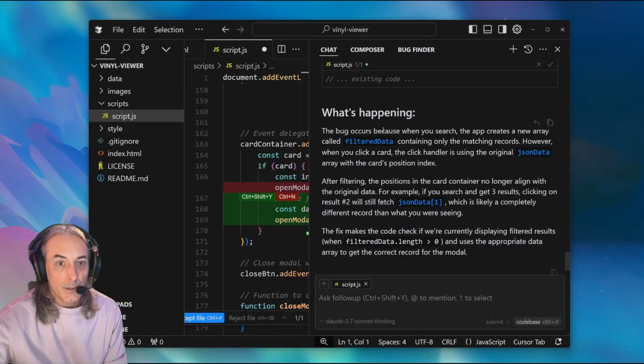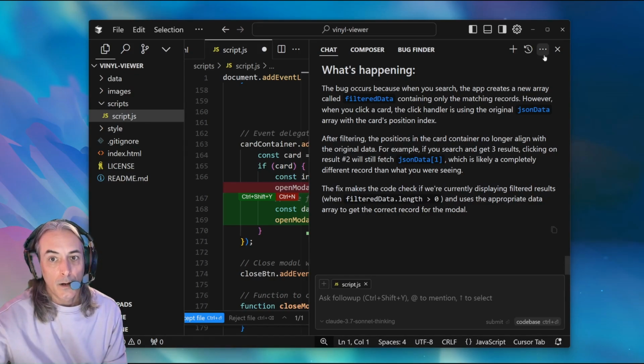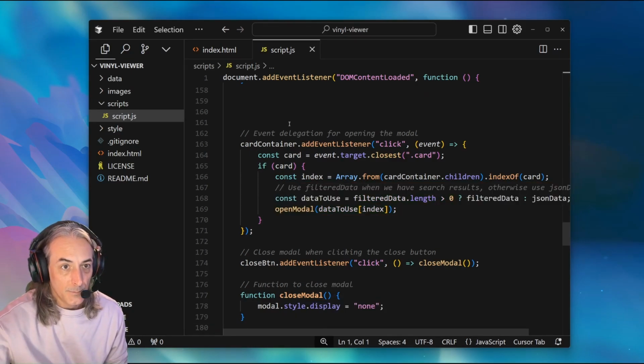What's happening? The bug occurs because when you search, the app creates a new array called filtered data. However, when you click a card, it's looking at the JSON data. The fix makes the code check currently displaying. Okay, cool. All right, so we've made these changes. I'm going to accept the file, accept the changes there.